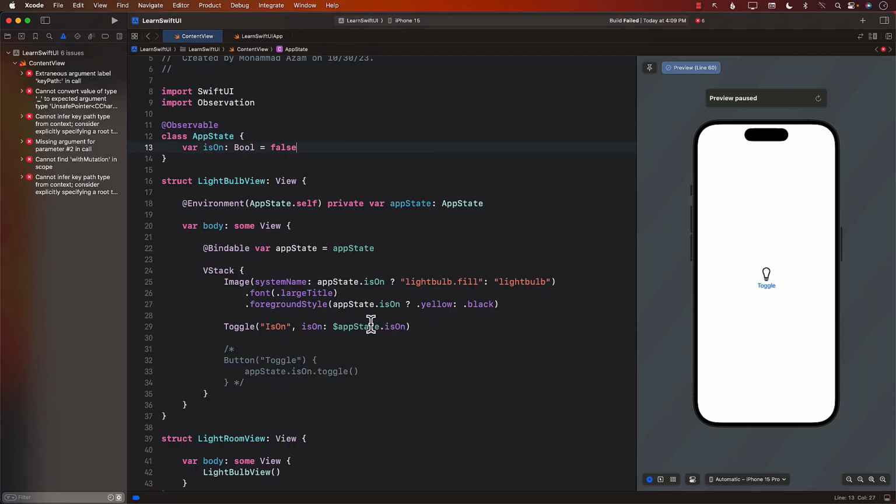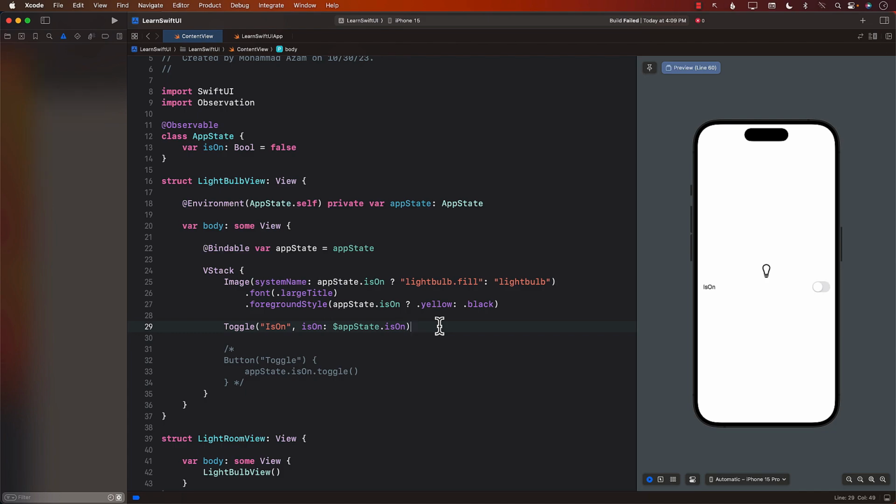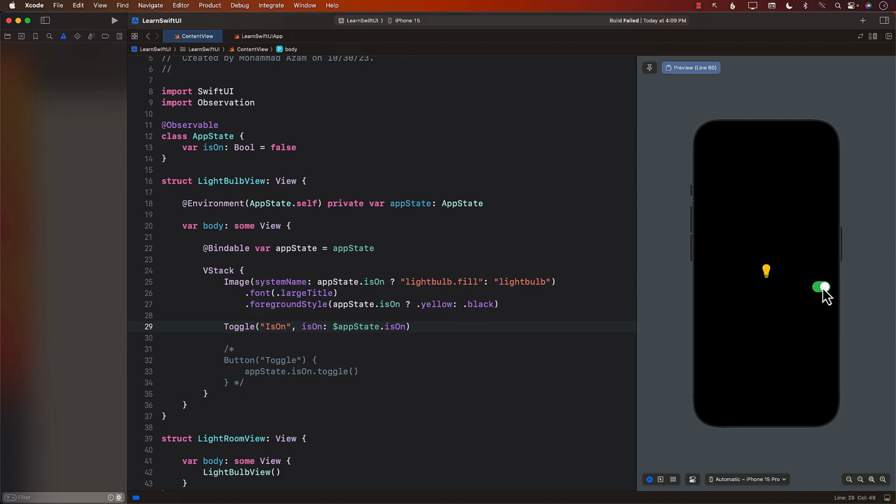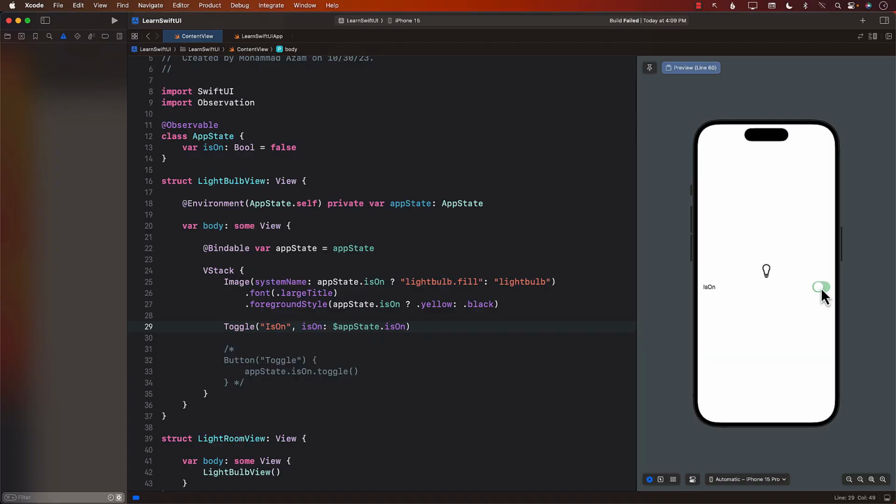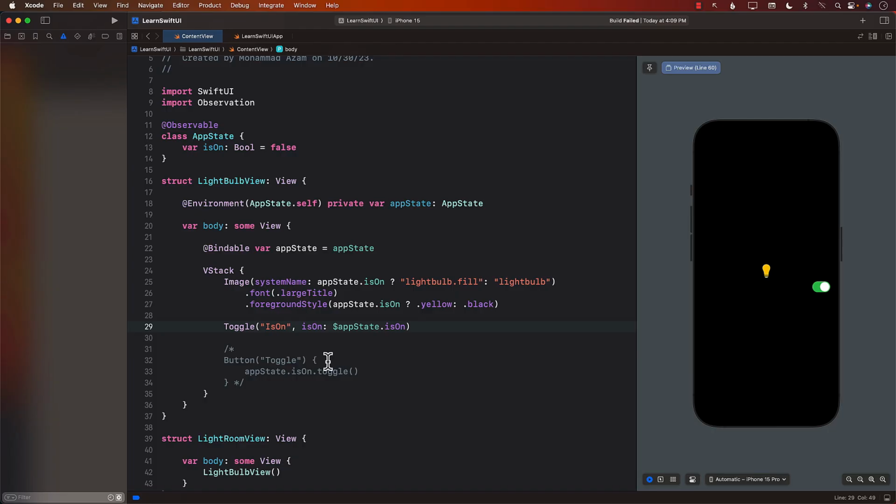All right. So after making the change, let's go ahead and refresh our view. So now we will see a toggle view instead of a button, and I can toggle on and off, and it works exactly like before. But this time we have bound our actual toggle property to an app state, but we didn't really do it directly. We use the help of bindable, which allows us to do that. All right, if I use it directly, if I just comment out the bindable, it's going to complain.